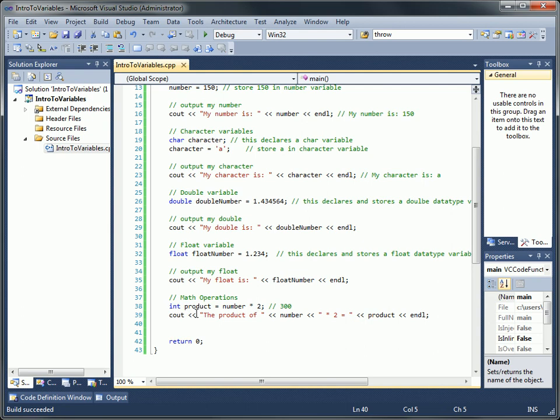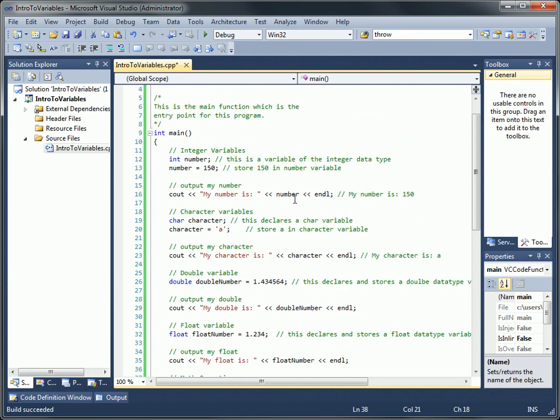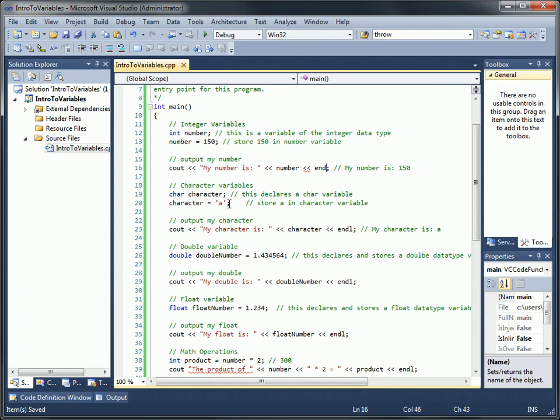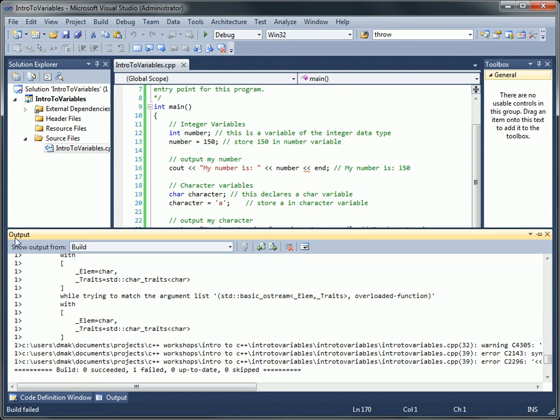Just real quick before I end this, I'm going to try and explain an easy way to go over how to fix things if you run into errors compiling. Say you decide to hit Control F5 here, and I've just created a couple of errors. Of course, I know what the errors are going to be because I created them, but what's important here is that you see in your output window, it says build 0 succeeded, 1 failed.